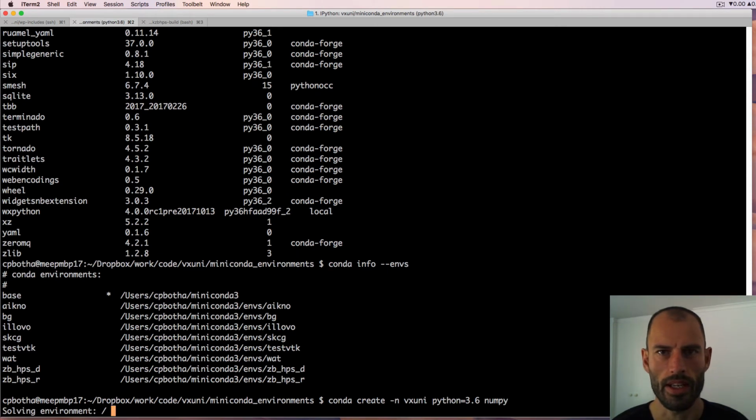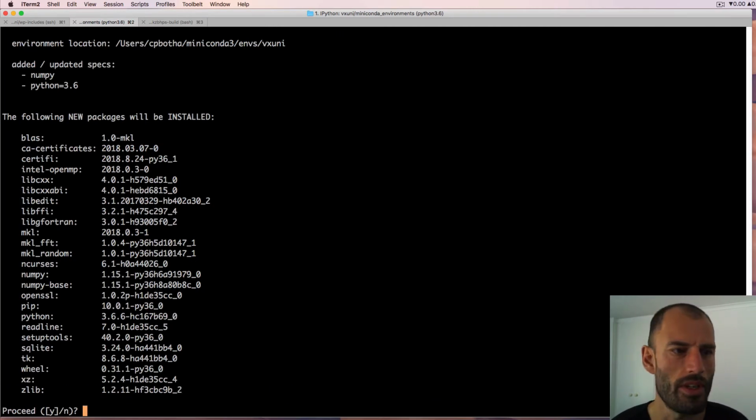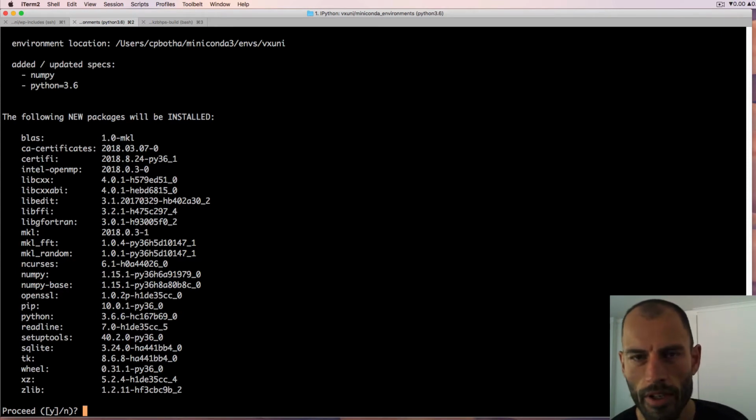And you'll see that Conda says it's solving the environment. What it's doing is going from my top level dependencies, from Python 3.6 and from the NumPy that I asked for, it will try to find the newest version. And there is a list of other packages that those depend on, that, well, at least NumPy depends on. And there's some default packages that Conda likes to install in all of your new environments.